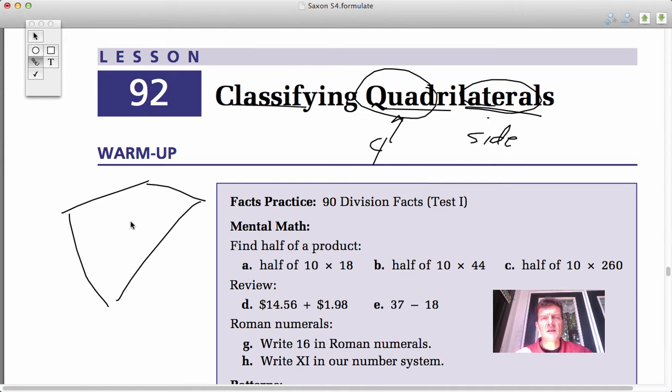Four straight segments connected to make four corners, called vertices, are going to then form a quadrilateral. So any four-sided polygon is another word for you. Polygon means many sides, and it is going to be called a quadrilateral. Now there are specific quadrilaterals, meaning that the sides or the angles, there's something special about them, and they have specific names. So we're just going to learn a little vocabulary and apply them to specific types of quadrilaterals.